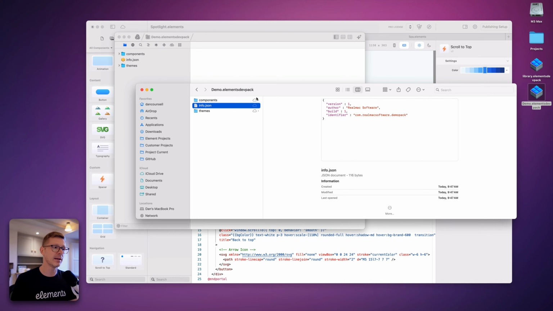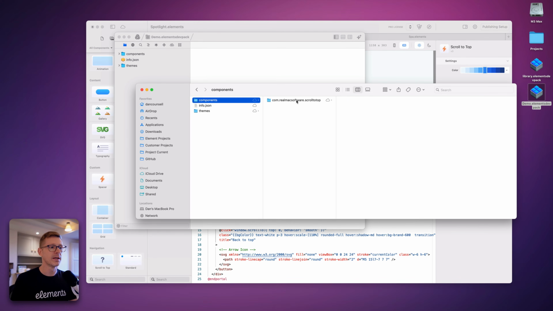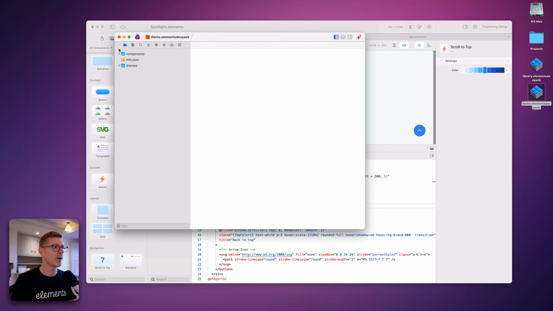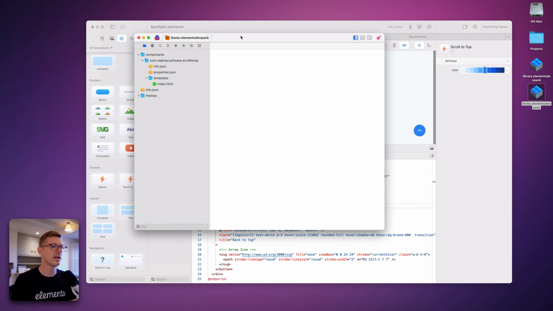You can edit this in here. And we've got the folder for our component. If we added more components, they will appear in here. So let's hop over to Nova and let's go and edit this. You'll see this looks very familiar.